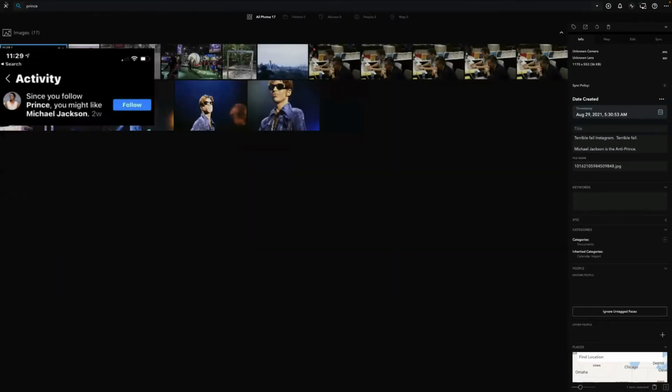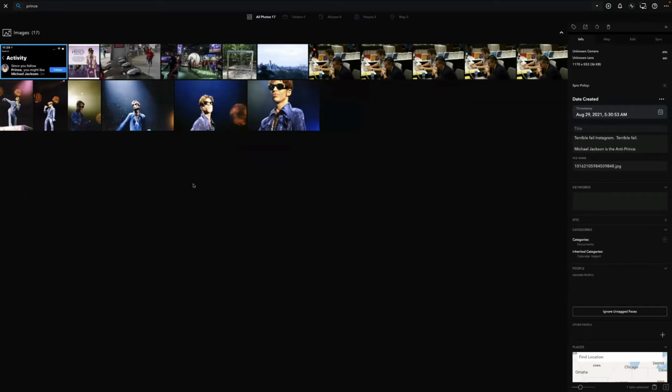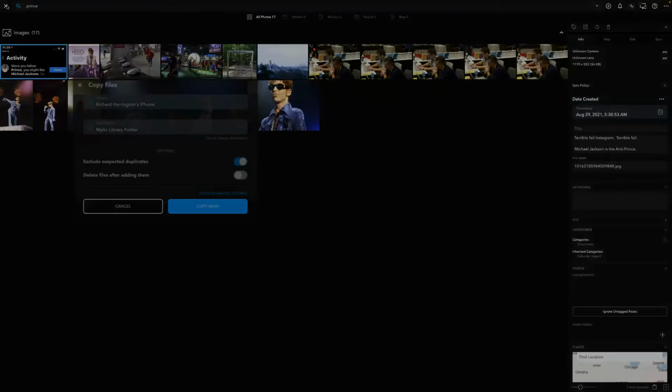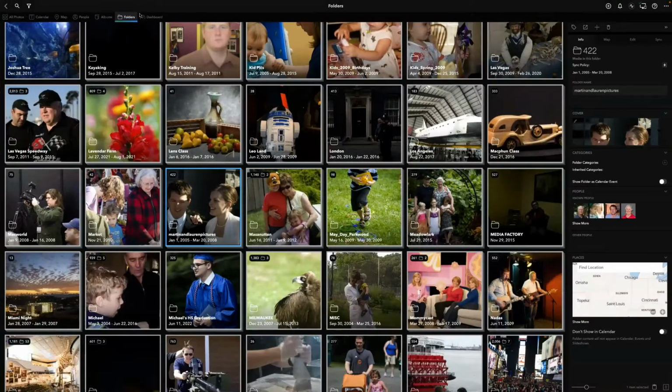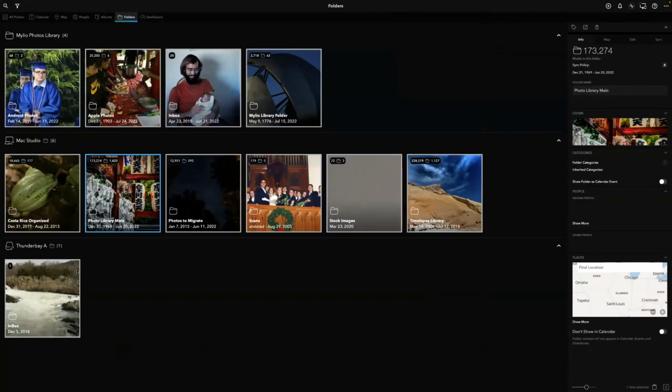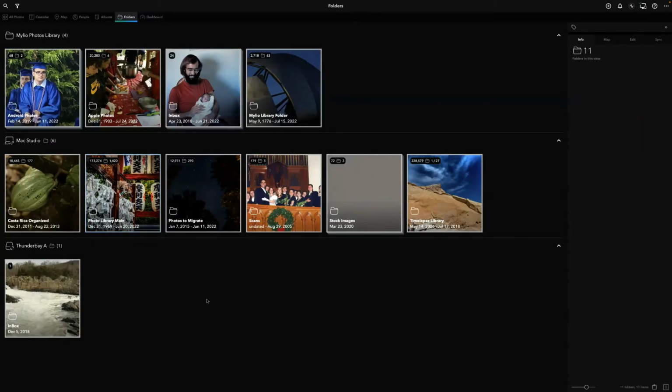One of the cool things you could do if you're using Mylio as a mobile app on your phone is we have something called an inbox. Your inbox is hidden by default, although it won't be after this next real big update coming. But the inbox is in your Mylio library. Now you have one normal one in your Mylio library. I made another one on my main storage drive that I can send things to.